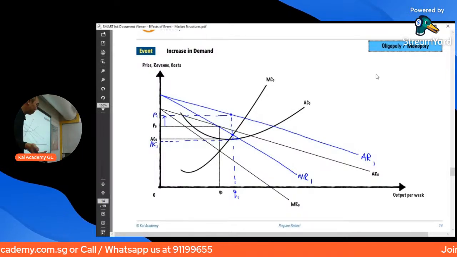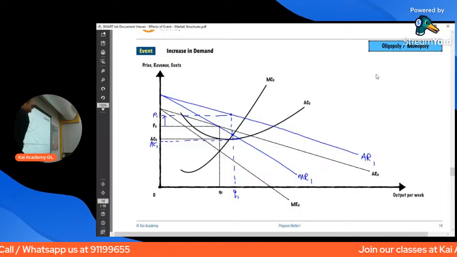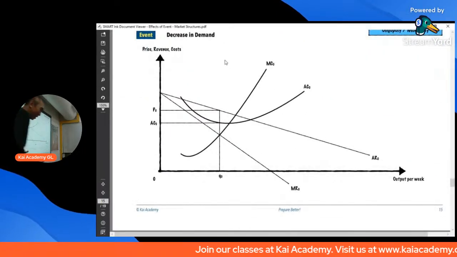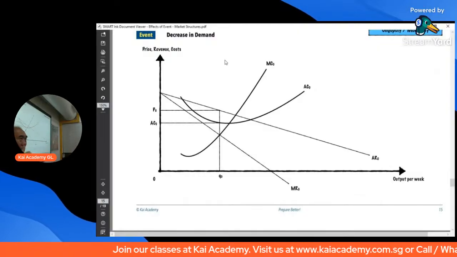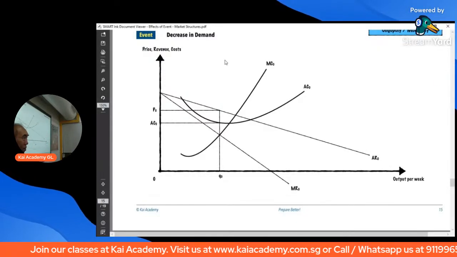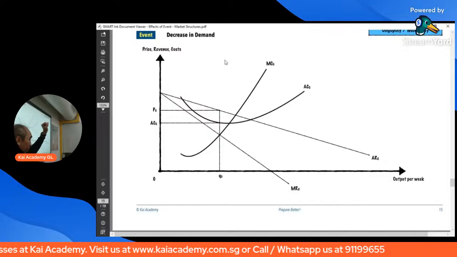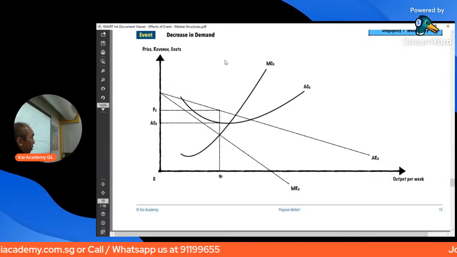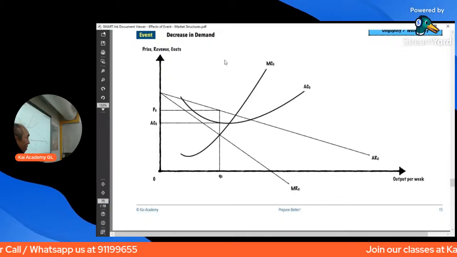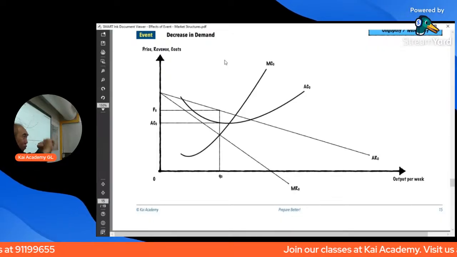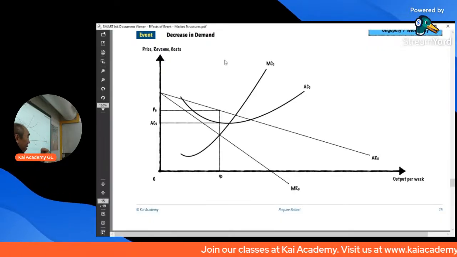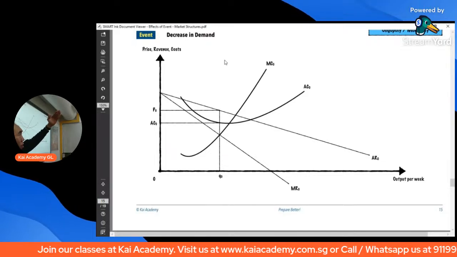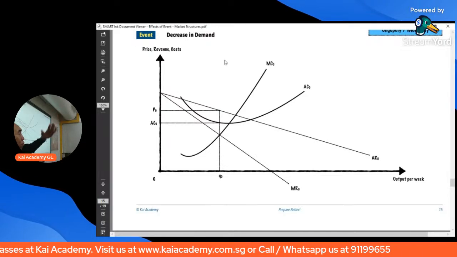No more difference. Now, but what happens if it's a decrease in demand though? Now it gets a bit tricky. If it's a decrease in demand, then the firm initially had supernormal profit, right? If now the decreased demand caused the supernormal profit to become smaller, then what will happen in the long run? Then nothing will happen, right? The supernormal profit will attract new firms to enter, but they cannot come in. Then the long run is equal to the short run. What if the short run effect is not to smaller supernormal, it's from supernormal drop until normal?